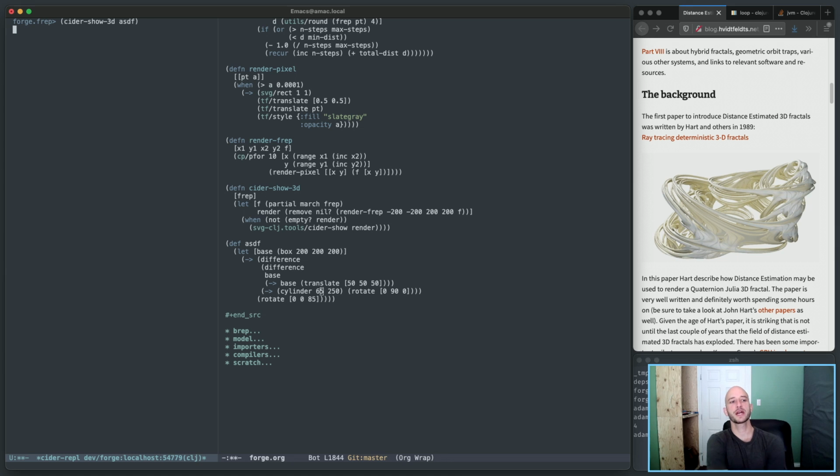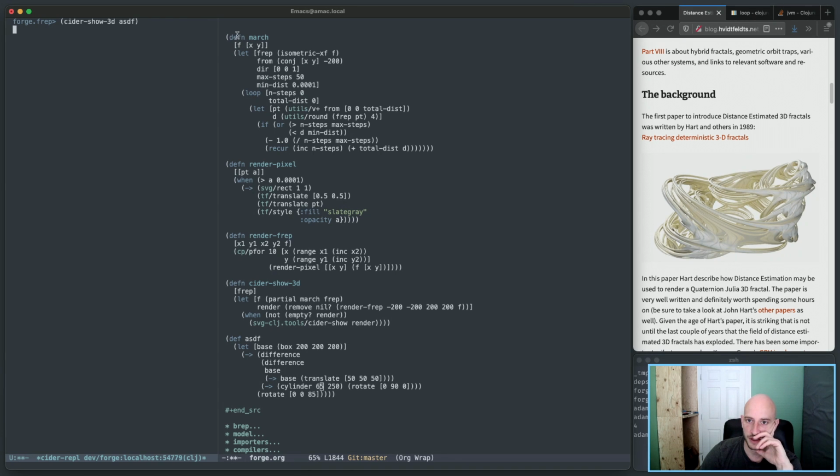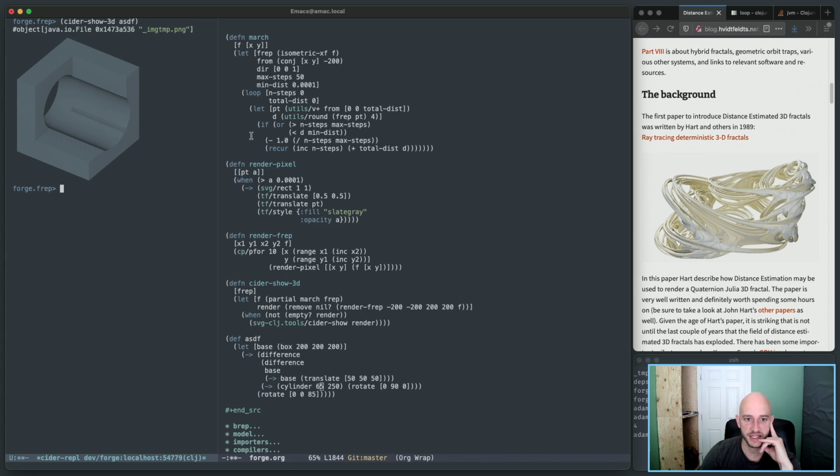I have to work out a few kinks in the system yet. I think when it comes to the actual marching of the ray, I think I don't have the number, or so. This in Clojure is a pretty imperative way of writing it. Oh, look at that. That's strange looking. Kind of cool though.